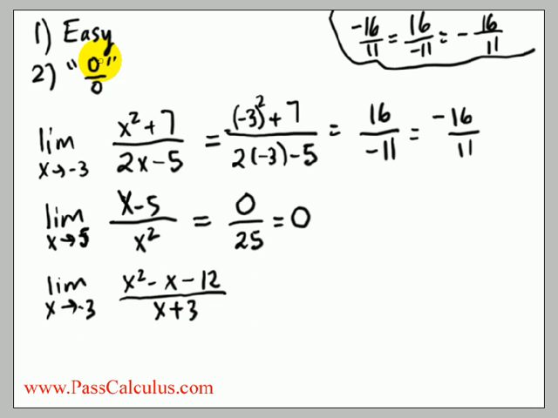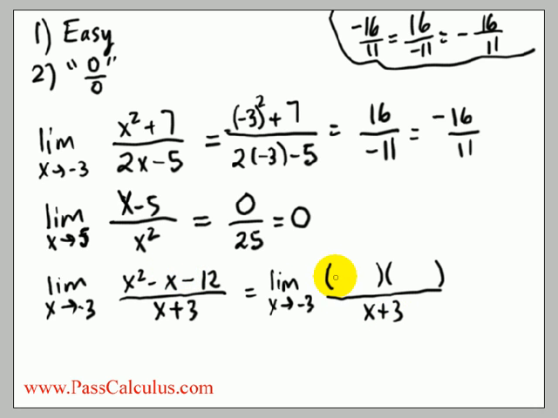So this is the form 0 over 0, okay? So don't ever do something like this, 0 over 0, and think that's your answer, okay? That doesn't make any sense at all. The 0 over 0 does tell you something, though. It tells you, like we talked about, we should probably try to use algebra to factor this and maybe do some canceling. And then after we do the canceling, hopefully the limit will be an easy kind again, okay?